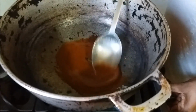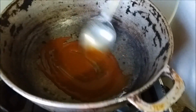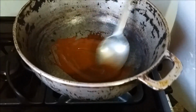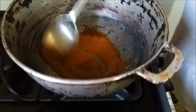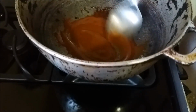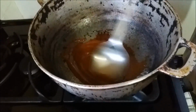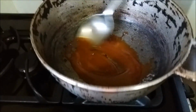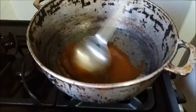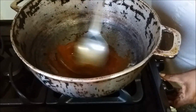So you want to notch up your flame a bit. I'm showing you now. You're stirring it till it reaches a certain color. Then you'll know what to do. This is the sugar, plain sugar under some heat, y'all. And be very careful when I say I throw the water. You'll know why I say you got to be careful. And camera girl, when I'm throwing the water, I want you to put the camera on me, let them know how to position themselves when the water is ready to throw.